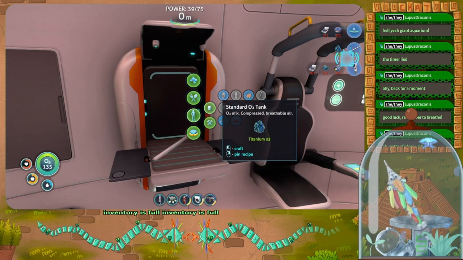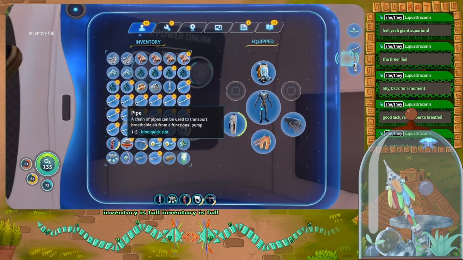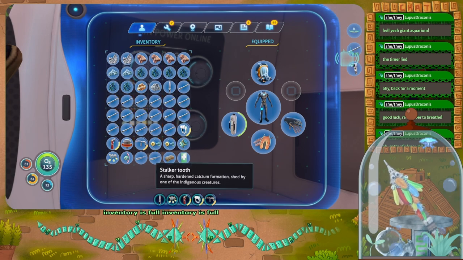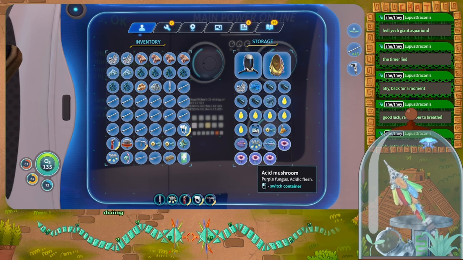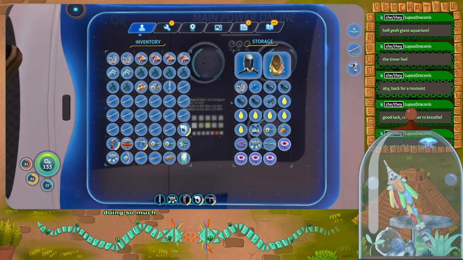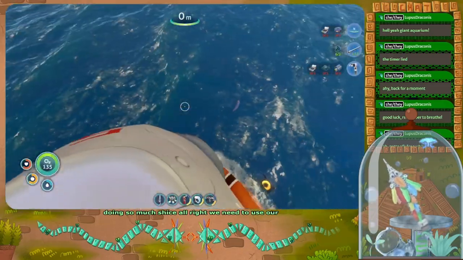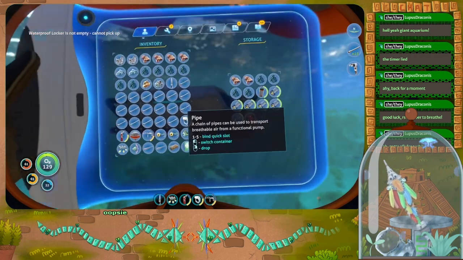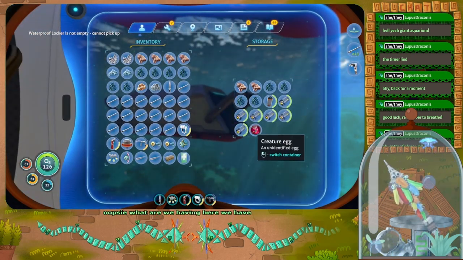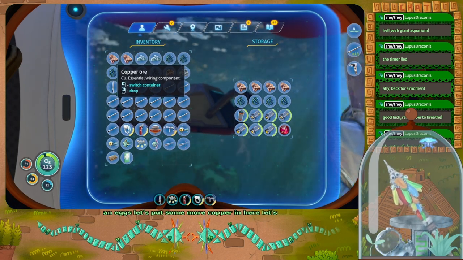Inventory is full. I see. I should have thought about that before I started doing so much. Scheiße. All right, we need to use our underwater storage real quick. Whoopsie. What do we have in here? We have our batteries and an egg. So let's put some more copper in here. Let's drop the quartz, actually.